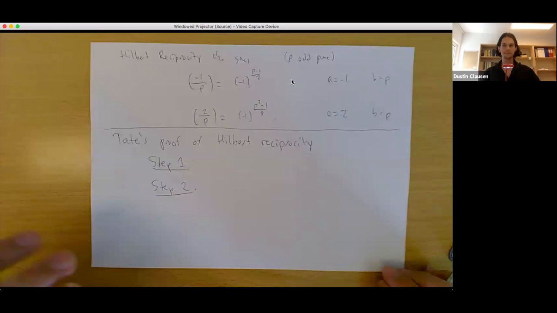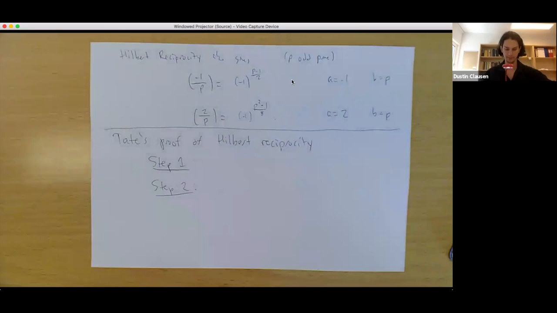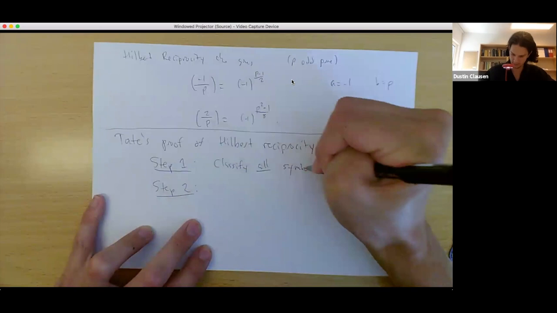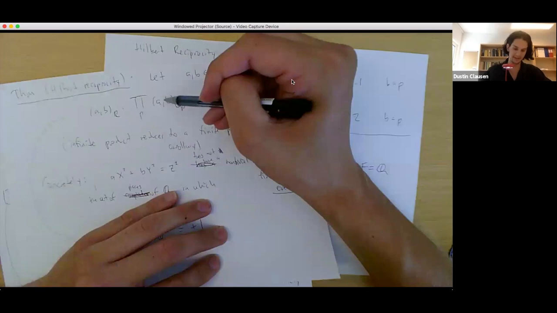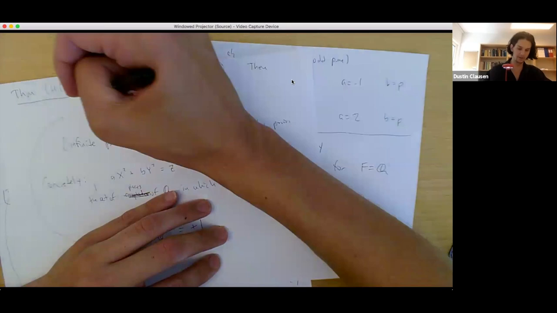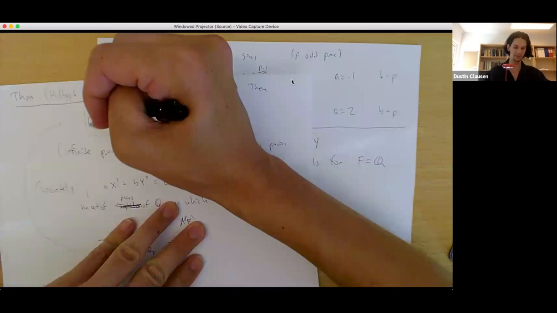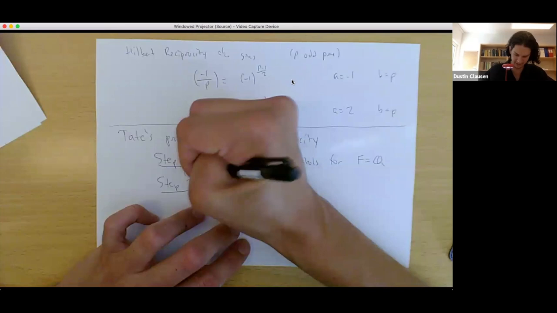So for step one, we have these Hilbert symbols. But in Akhil's lecture, he also introduced the general notion of a symbol: a certain bilinear map on a field F to a target abelian group. And the first step in Tate's proof is to classify all symbols for the field F equals Q. This Hilbert symbol started life as a symbol over Q_p, but you can restrict it to Q and just as well view it as a symbol on Q. So all of these things are symbols on Q. And if you understand all possible symbols on Q, then you'll be able to deduce, and we'll see this in a second, that there must be some relation between the real Hilbert symbol and the p-adic Hilbert symbols for various primes P. So maybe step 1.5 is to deduce some relation of the form.